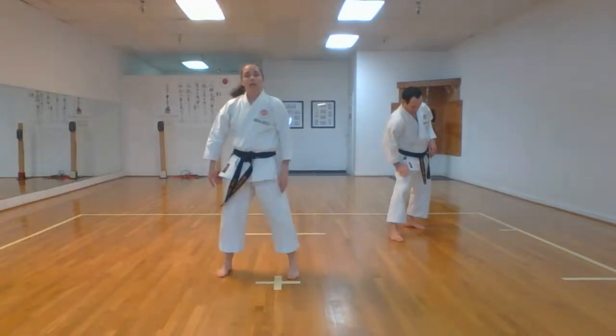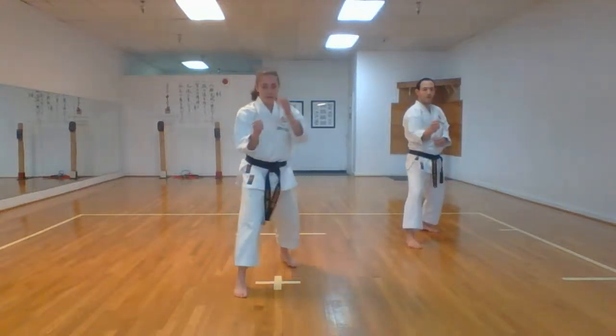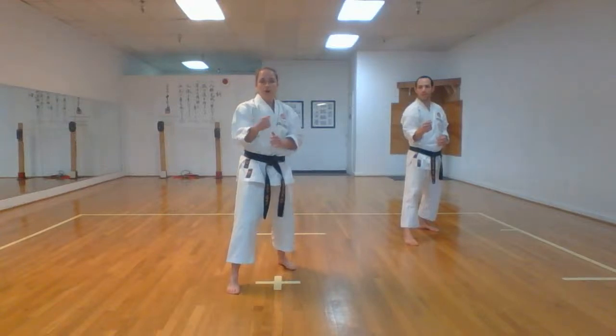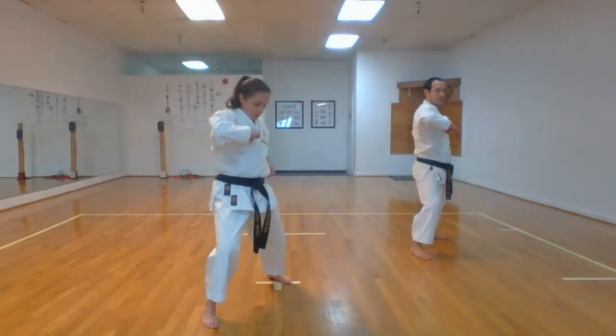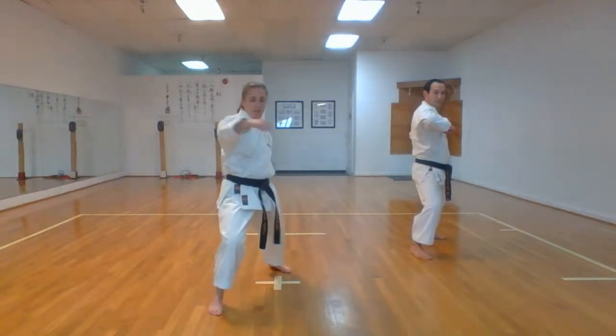All right, right side forward. Gedan barai on the right. So we're not going to break down as much this time. Let's try two counts. First count, shifting in, back fist strike. And from here, shifting back, blocking with your left hand, and then kizamizuki.